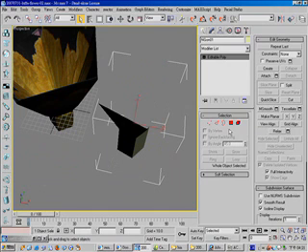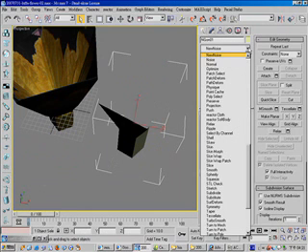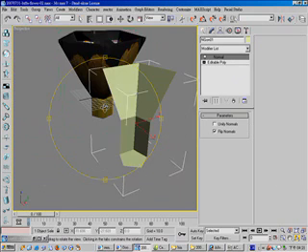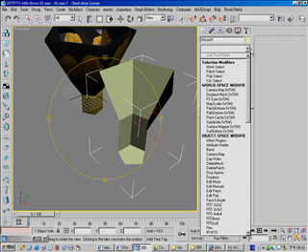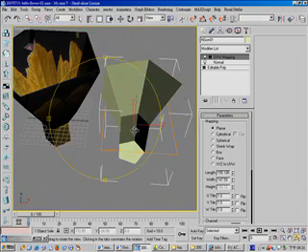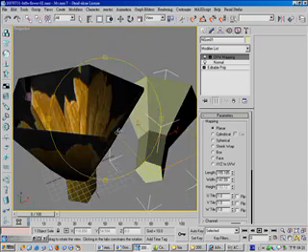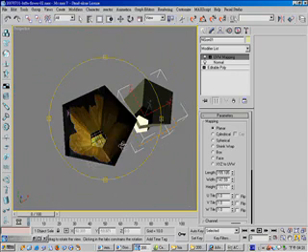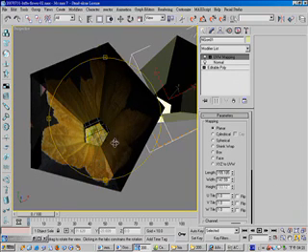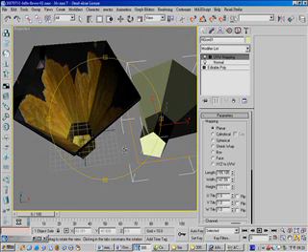And normal, give it a normal, yeah. And give it UVW. I use just a flat planar UVW map, and give it a flower texture map. So now we are done.